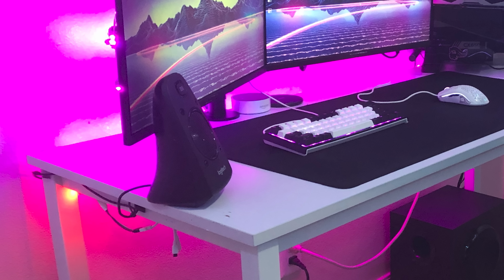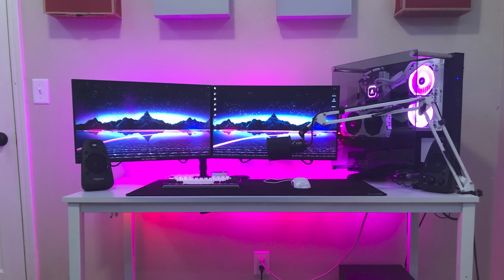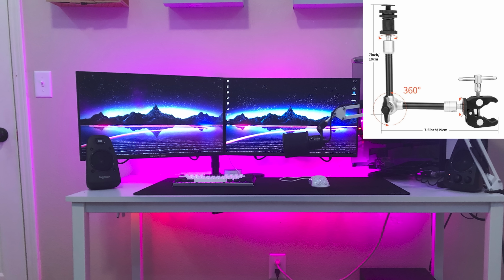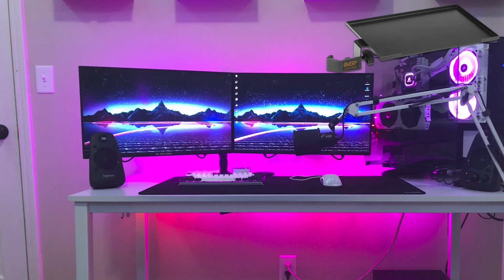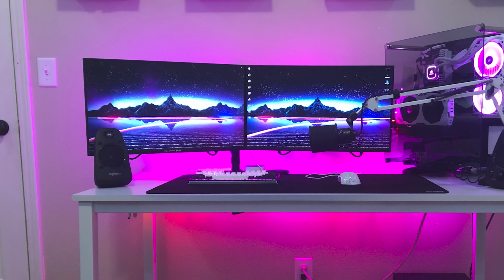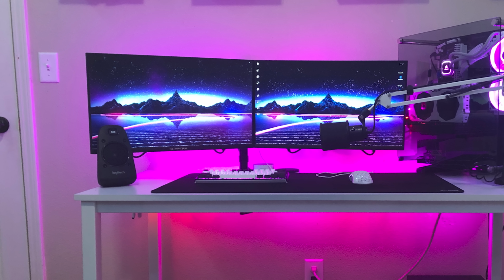Here's a tip I can give you and anyone else watching that has a similar situation. If you don't mind your speakers hanging off the side of your desk, then what you can do is buy an articulating arm and clamp it to your desk behind your monitor. Then buy any type of flat tray and clamp it to the arm itself to create an adjustable speaker stand. This way you can have the speaker hovering to the left of your monitor instead of blocking it. That's definitely one option out there if you don't feel like mounting it on the wall.